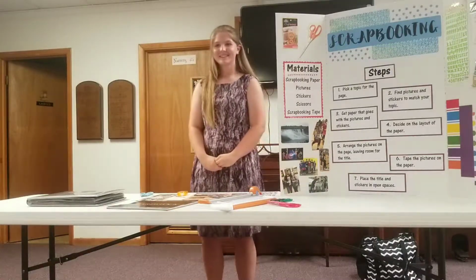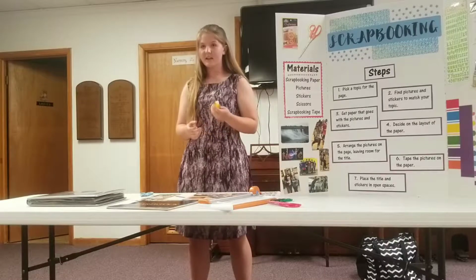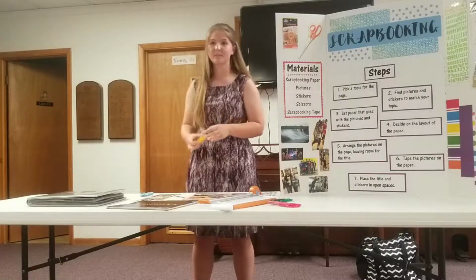Is there a special kind of tape that you should use while scrapbooking? This tape I use, I feel works the best. It's Elmer's Tape Runner. You can get it at Dollar General. It's just double-sided tape.